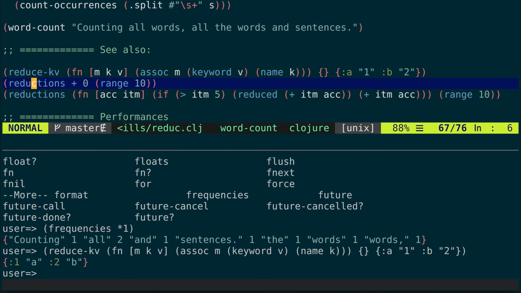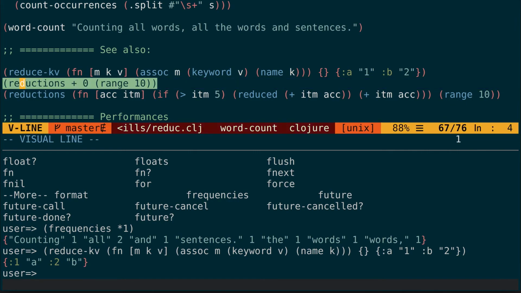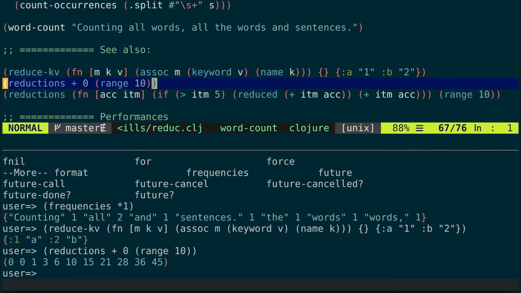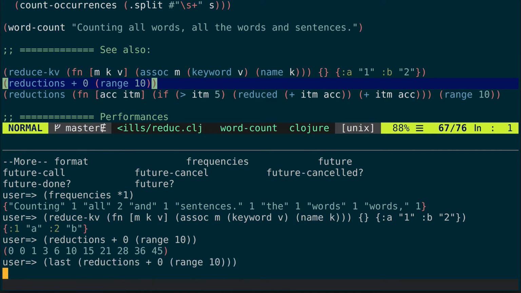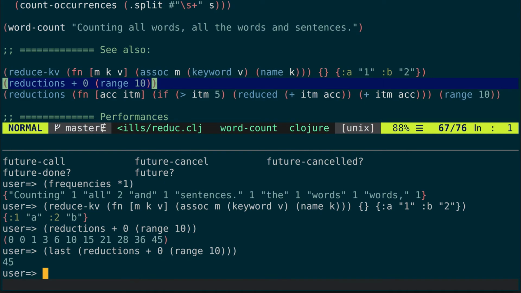There is also another interesting function that is especially useful for debugging reduce, which is called reductions. And reductions is like reduce, like doing the last of reduce. So that would be equivalent to reduce on range 10 with plus, if we take the last. But reductions is showing you each step of the accumulator, so of the ACC local binding, the first argument of the reducing function, and it's showing you what happens to that at each iteration, and clearly the last of them is the result of the reduce.